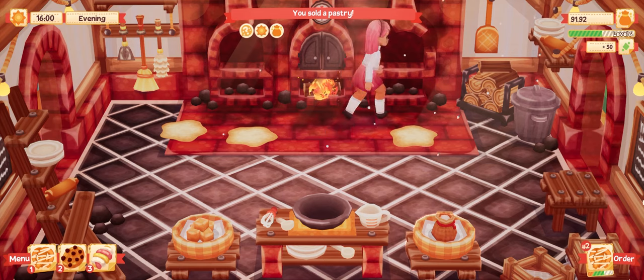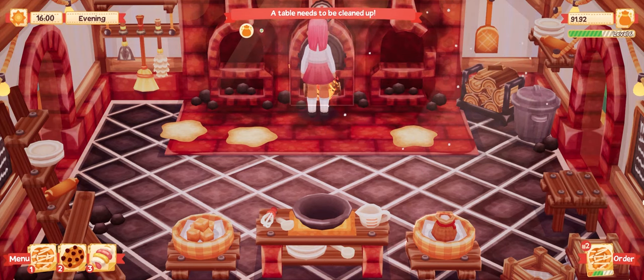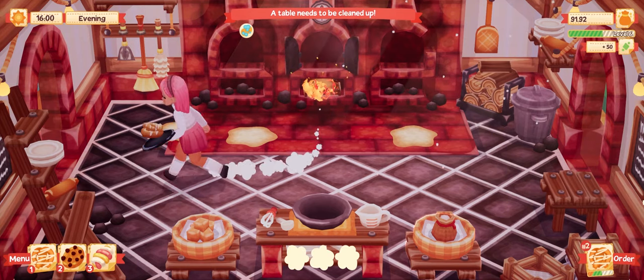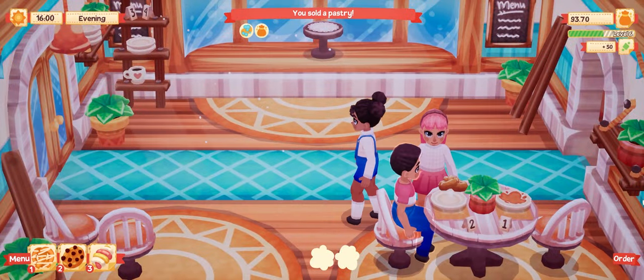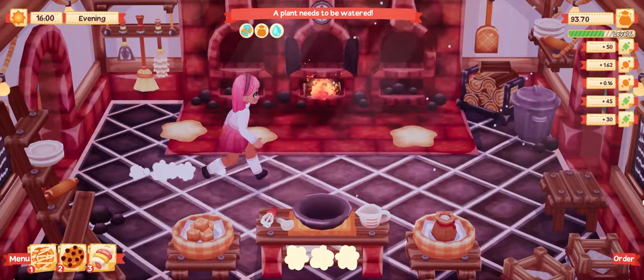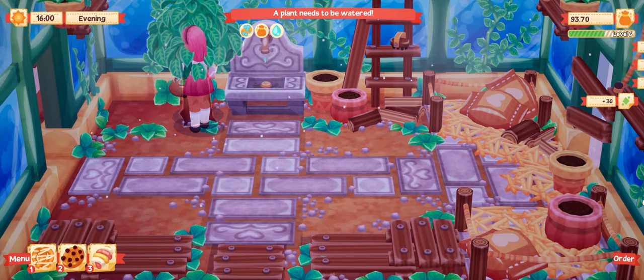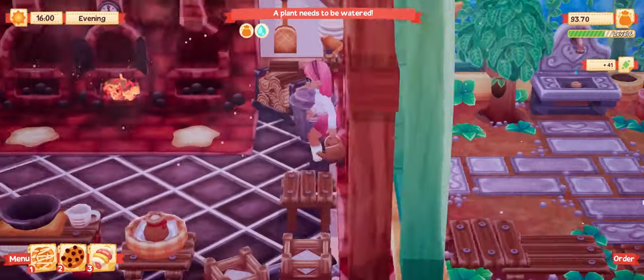Oh, no, that needs more firewood. I can tell by the dying flames. Okay, come on. There we go. Someone's gonna be mad at me. So, there you go. Plant needs to be watered. Okay, I don't think I should make any new food now. Darn it, I was so ready to make more chocolate cookies. All right, it's fine.